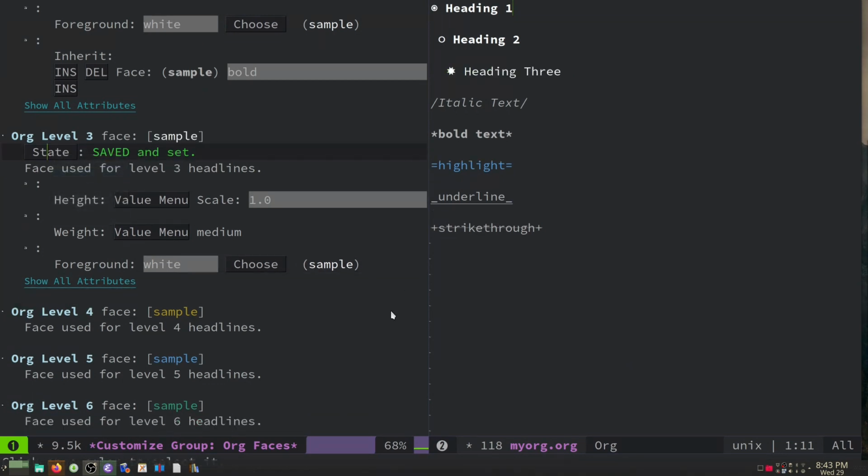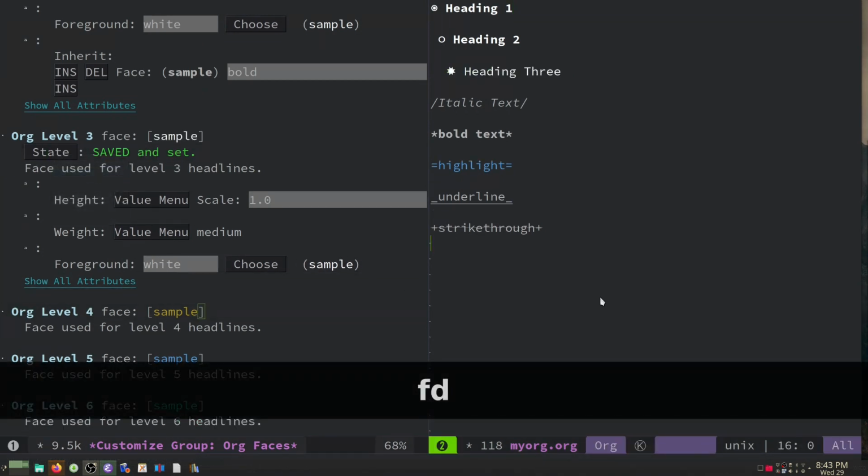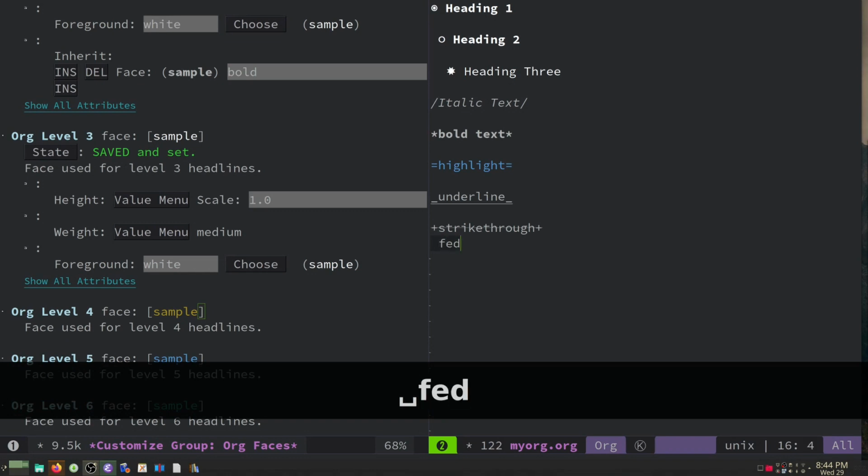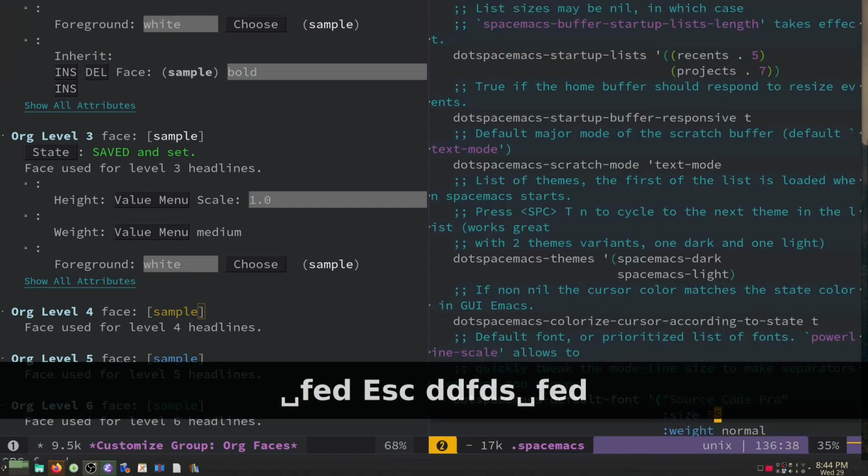There you go. All right, cool. So might as well show you where all this is actually taking place. This is kind of a helper thing for people who want a more graphical interface like I do whenever I'm messing with it, or so I can know my options. Or what you can do is get into the backside, your config file of Spacemacs, is that you hit space FED. Oops. To get out of insert mode, FD, space FED, and then we're here.